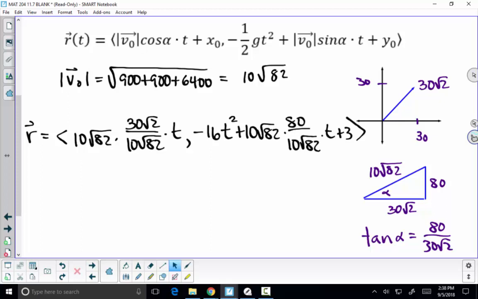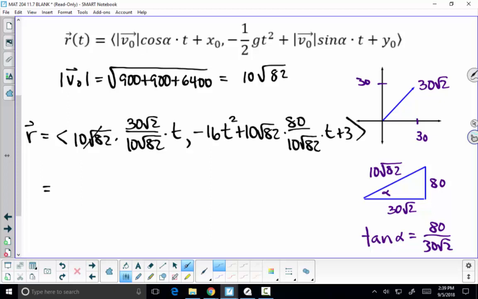I did the a squared plus b squared equals c squared. It does work. 30 root 2 is around 42. Yeah, but 10 root 2 is just 14 something. This one right here is around 90. That's 10 root 82, not root 2. Yeah, I think he said 10 root 2. So that matches up. And definitely you check the sum of the squares better match. If the sum of the squares doesn't match, yikes.